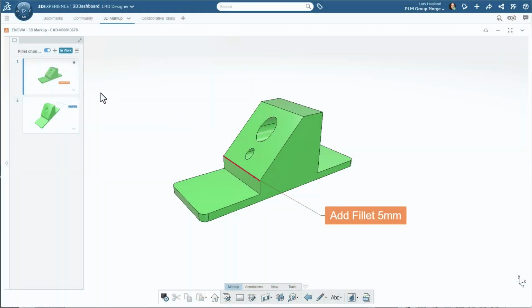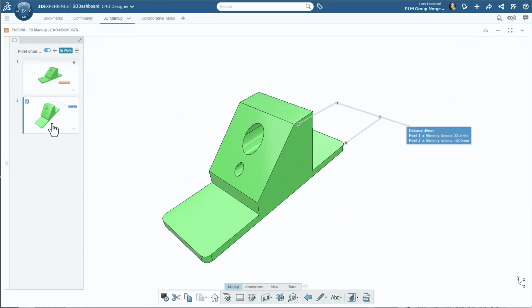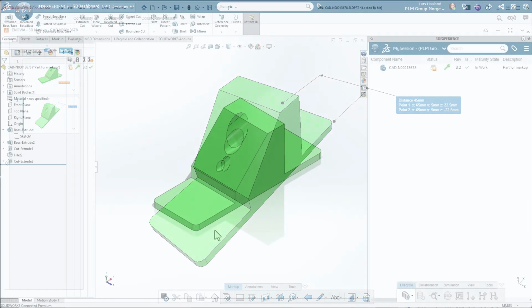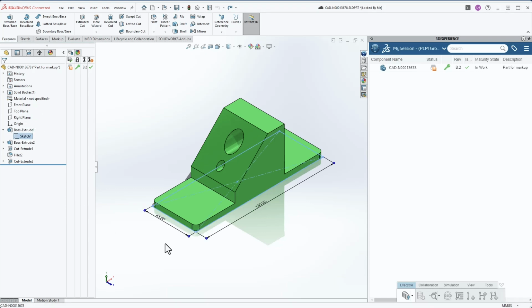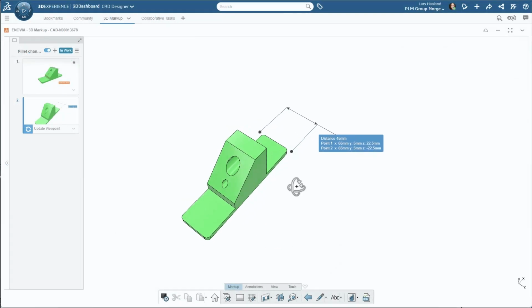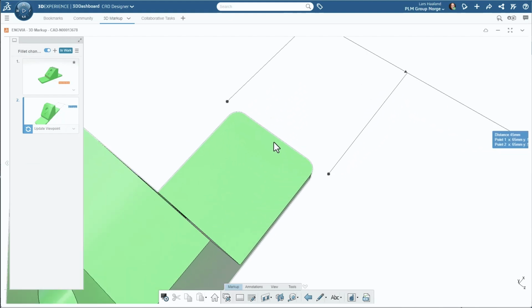changes? The important thing is that the markup will not change if the CAD geometry for that revision changes. So if the product is in work when you add the markup and then someone else changes the product, changes will happen but the markup will not update. It is good to know this because it might lead to some confusion, and to avoid this it is probably better to use the markup on released components and use them as input for the work for the next revision. So the markup will be linked to a specific revision, and when you make a new revision, the markup will not be brought into that revision.